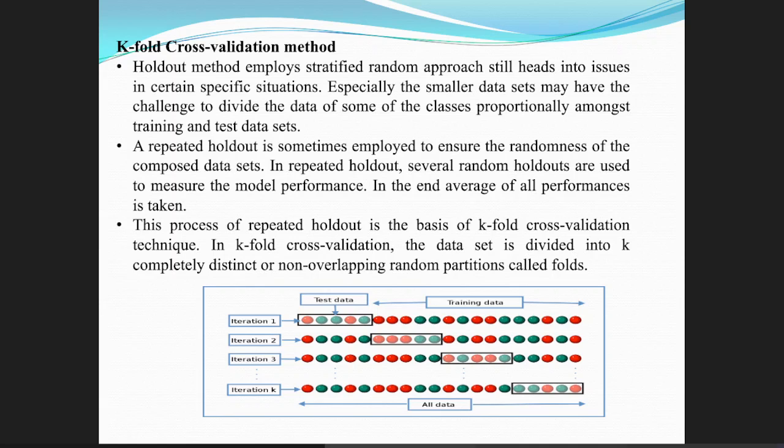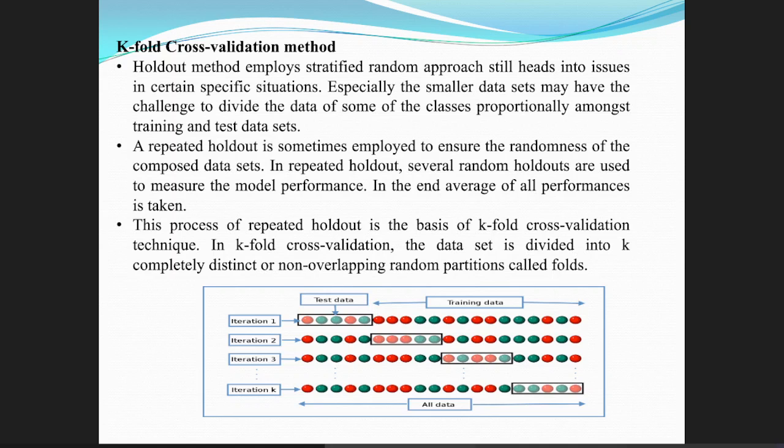So, as I told you, we are optimizing the performance of our model. We are tuning it. How are we tuning it? In this way only, by using different approaches. In k-fold cross validation, whenever we have a small data set, we divide the data set into training and testing in different iterations, and we take the average of all the iterations. This is the k-fold cross validation method.